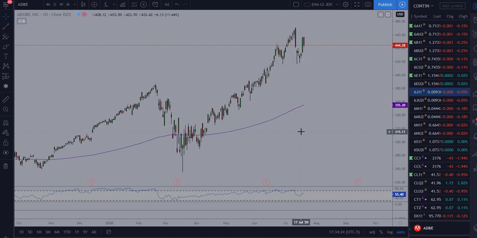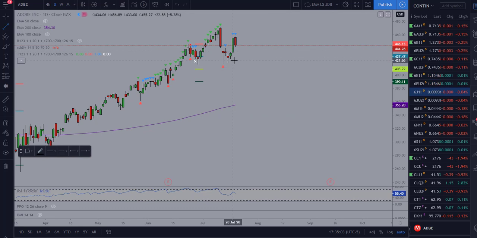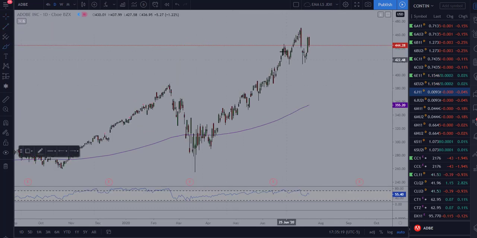So we've got a couple of technical patterns in the process here on ADBE. One, we've got a 1, 2, 3 top pattern. Also add that by putting our 1, 2, 3 top tool here. So you can see we have a 1, 2, 3 top in the making with a suggested short down here below 415. We're also getting a head and shoulders top. So we've got a left shoulder, a neck, head, neck, and then right shoulder potentially in the works. On the head and shoulders top, a short would be a break of that neckline there at the 415 area.